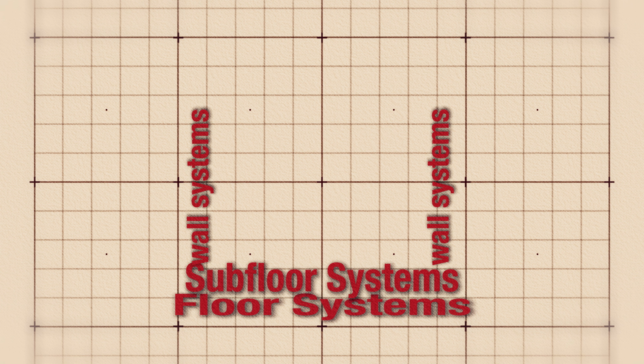And then on top of the floor sit the walls. That's your studs, the headers, the framing that rise up from the actual floor. Those are the 2x4s. And then on top of that is the roof structure. That's the rafters and the trusses that carry the load of the roof. Now, if it's a 2-story house, you'll just repeat another floor system on top of the walls and another subfloor and then another set of walls all stacked up, and then the roof sits up on top of that.